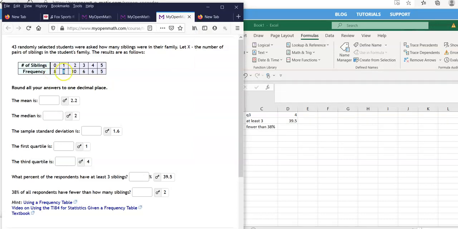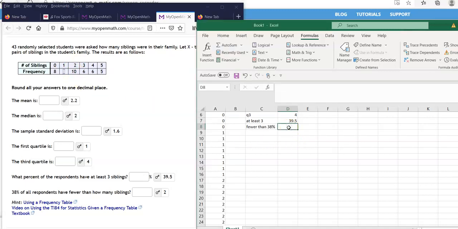All right, well, so 16 people, which is what you just calculated, have 0 and 1. And that would mean that's fewer than 2. So fewer than 2. It did not say 2 or less. It said fewer than 2. So 0 and 1, 16 of them total, are fewer than 2, because then the next category is 2. Okay, so all right, hope that helps.